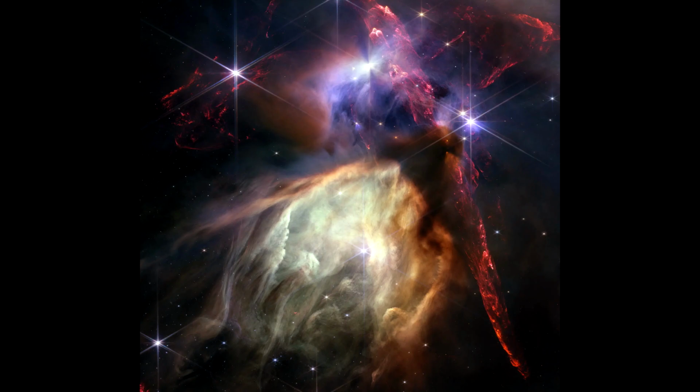Near the center of the image is a mature star called S1, its starlight illuminating the wispy yellow nebula around it. Toward the upper right are streaming red jets of molecular hydrogen, material that gets spewed out on either side of forming protostars. Black shadows near these regions are accretion disks of swirling gas and dust, some of which could be in the process of creating planetary systems.